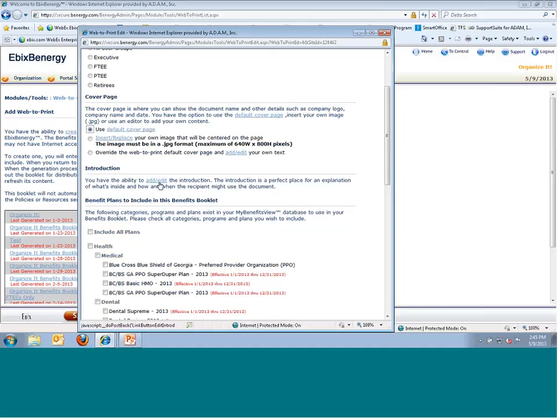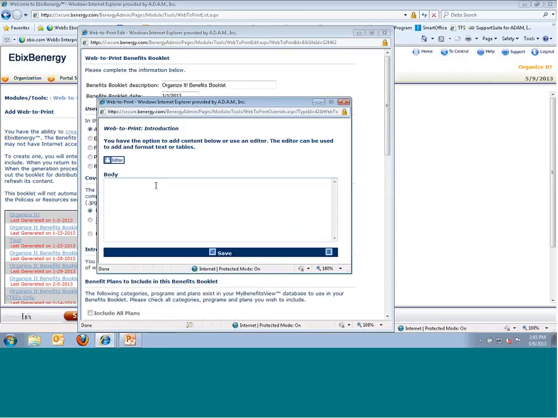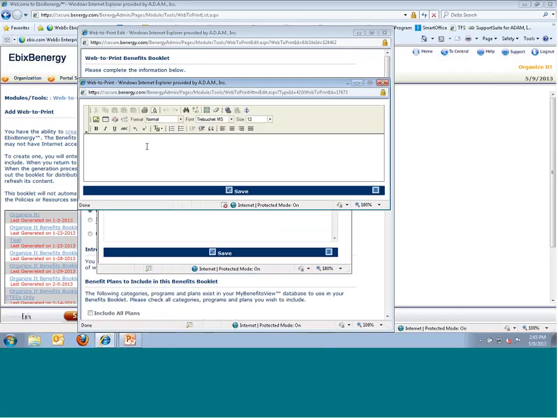Introduction, you have the capability of adding introductions to this booklet. So again, in this case where it's a broker adding all the benefit information for their client, the broker might want to give them instructions. You most certainly can do that. If you are the client or the broker and you want to offer this booklet to each individual user group, you can remind them of open enrollment dates.